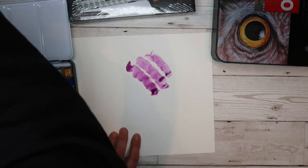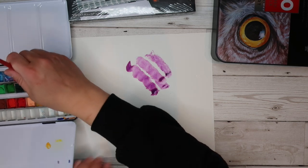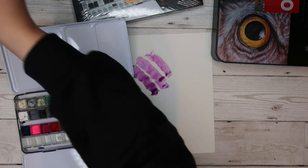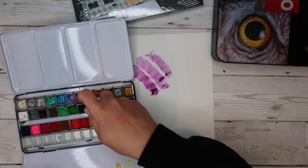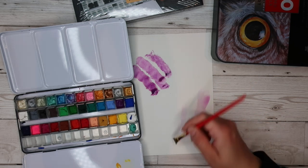So yeah, so that's how the gouaches work. You literally just put them in. Oh, look at how filthy that is. I'm making it purple. Let me just spray it with water. I was painting yesterday for a video. There we go. Right, let's get rid of that purple on there.